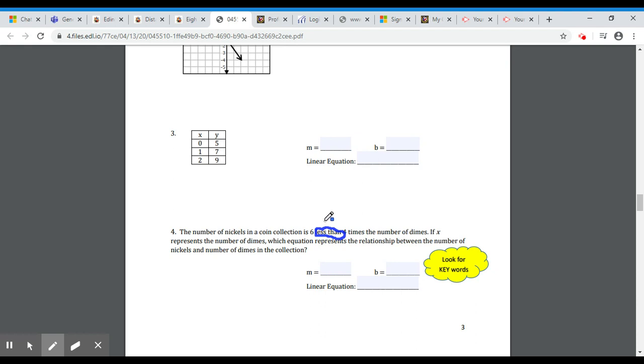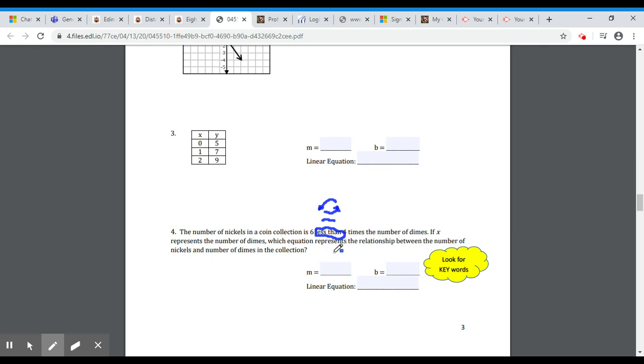Right. It means to subtract. However, when we look at less than and more than, we need to remember that not only does it mean to add or subtract, in this case, less than means subtract, it also means that we have to switch the info. What do I mean by switch? I mean what's on the right side is going to go on the left side, and what's on the left side is going to go on the right side.